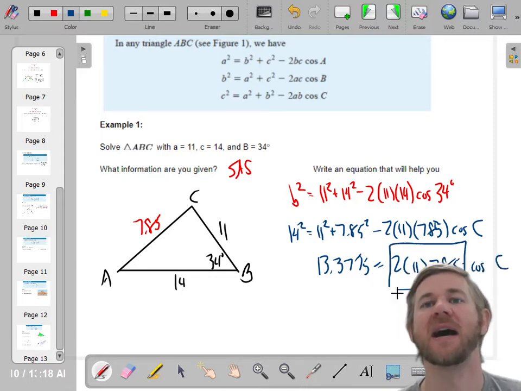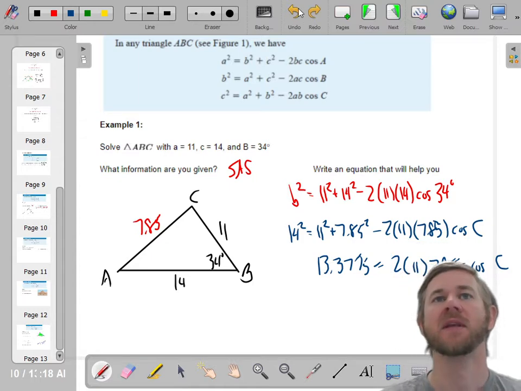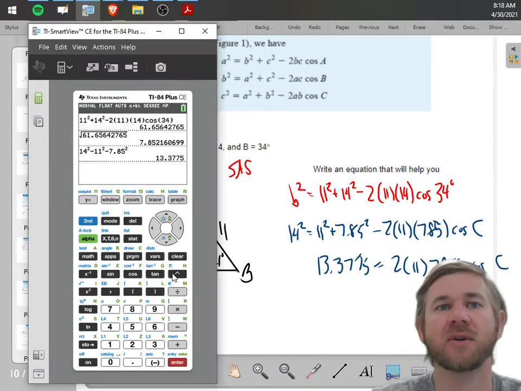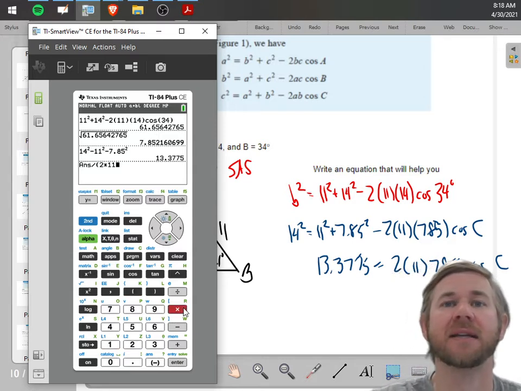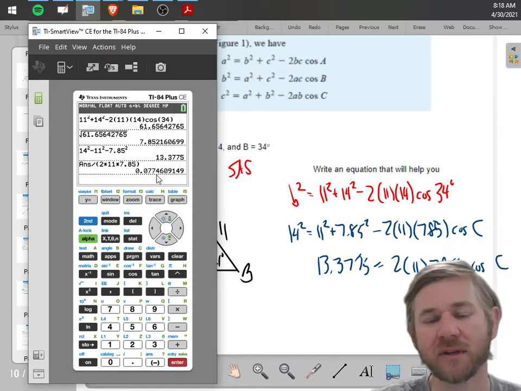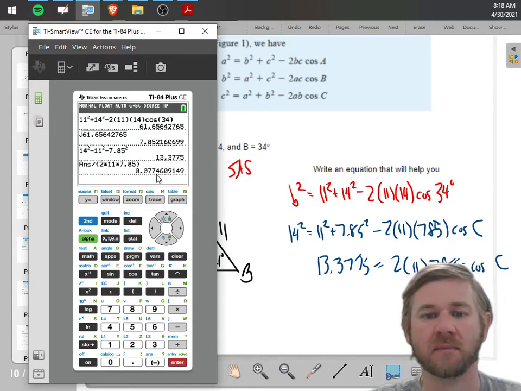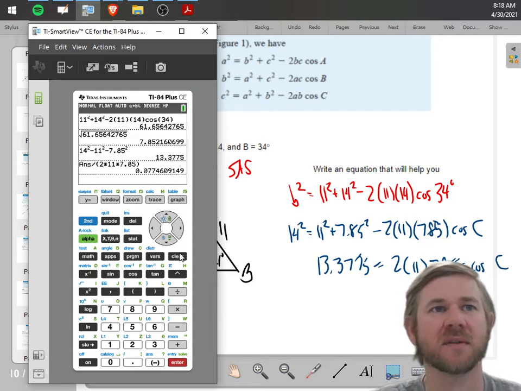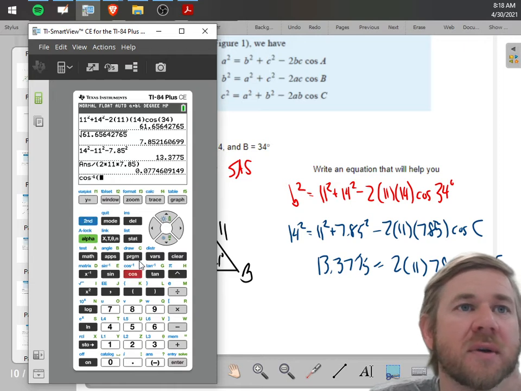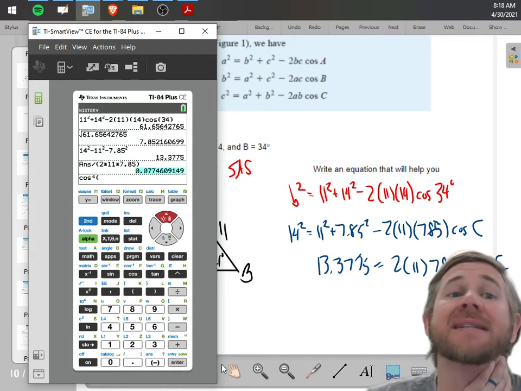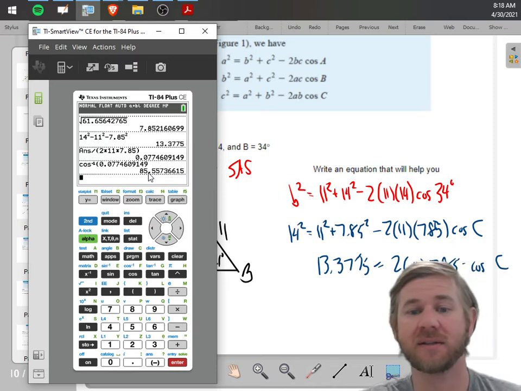So now I'm going to divide by all of that. That's some number. If you want to figure it out first, you can, or you can just divide by and then put parentheses, but you do need to make sure that you do all of that in the denominator. 7.85. And we got 0.07. That doesn't sound right. Let me try to type this again. 14 minus, okay, that's 13. That's cool. Okay, let's do inverse cosine. Let's see what happens. That's the inverse cosine, so what is the angle then? 85 degrees?